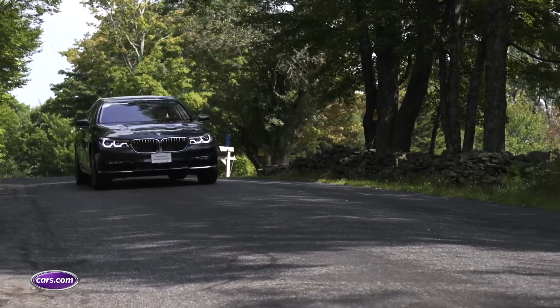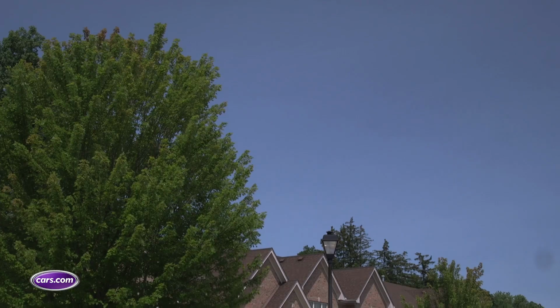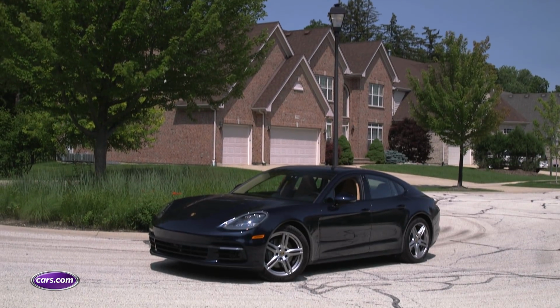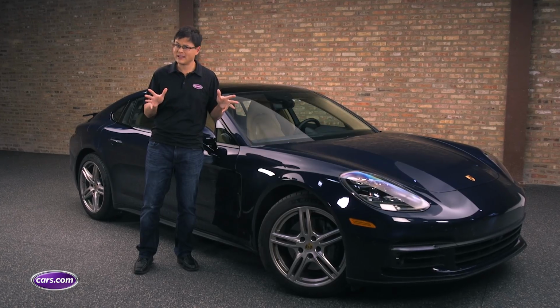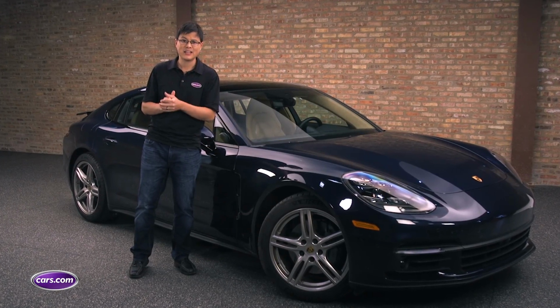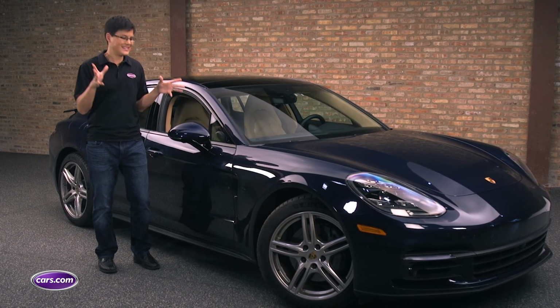As luxury four-door cars in six-figure territory go, the Porsche Panamera remains one of the more unique choices amid a class of cars like the BMW 7 Series and the Mercedes-Benz S-Class. And now that Porsche has fully redesigned the Panamera, the question is: is it as unique as it once was? By the Panamera's body style, the answer to that question is yes. The Panamera is a unique alternative to those flagship sedans because, well, it isn't a sedan.